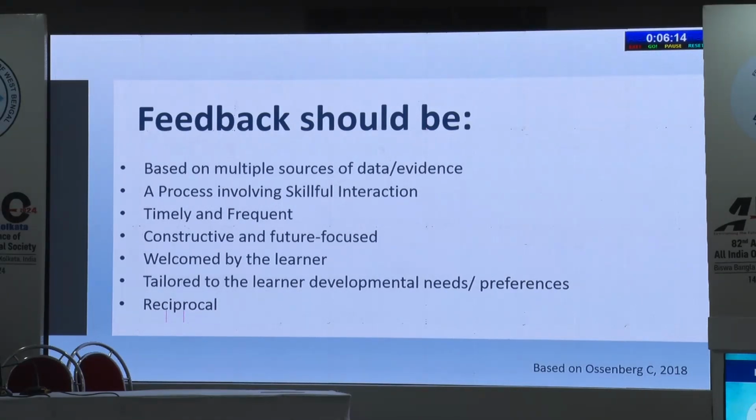And somehow I can connect this with the presentation of the challenging case this morning. And should be tailored to the learner's development needs and preferences. So feedback is very specific for each of us because we are all different, and should be tailored for the specific needs of the learner in a specific context, and should be reciprocal. So the mentor should be someone who is trusted as more experienced in some area of knowledge or skills or competence, but also should be able to receive feedback from the trainee.